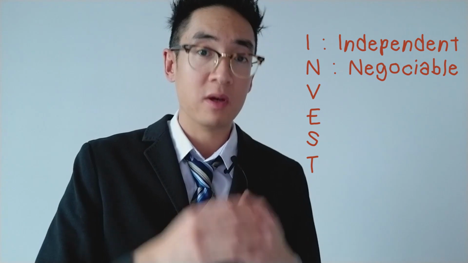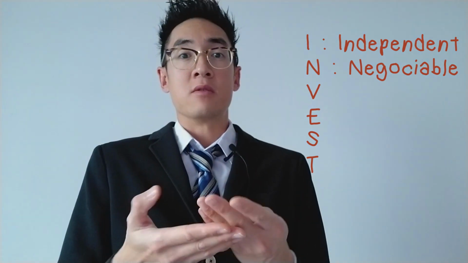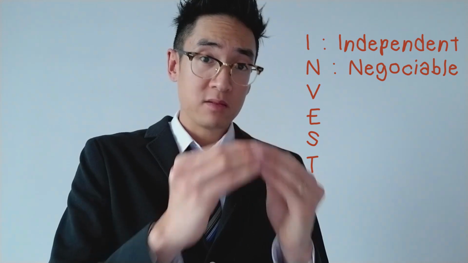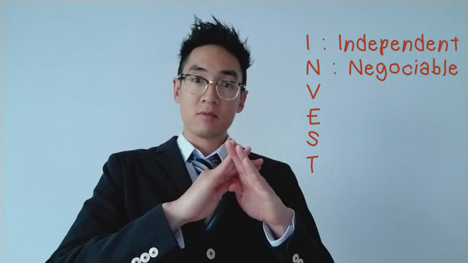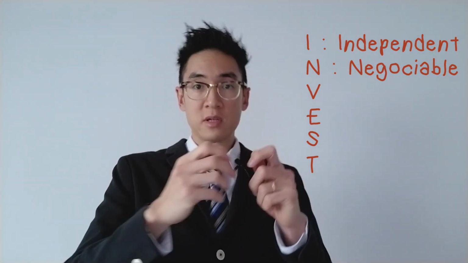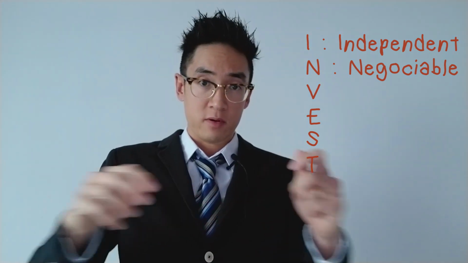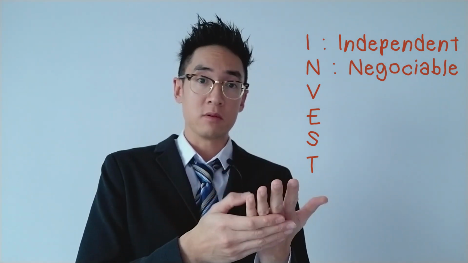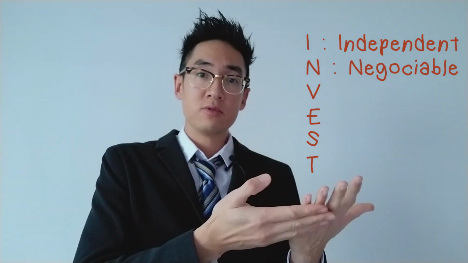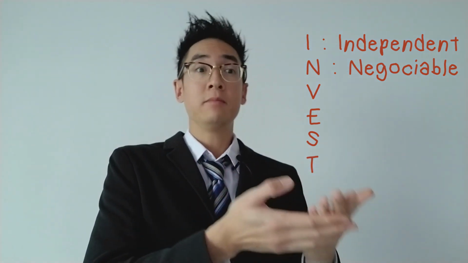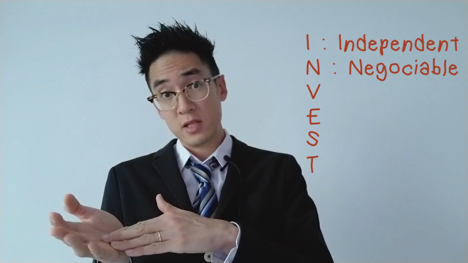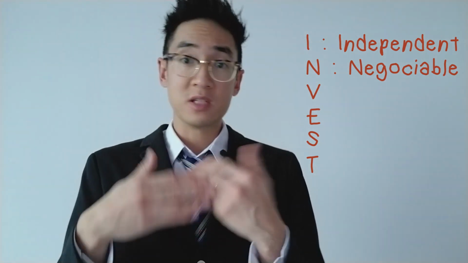And for negotiable, each user story should not describe the details exactly, because these details must be negotiable. As a citizen, I want a room with a white wall color and with a wooden bed. It's not good because here you detail the color of the wall and the material of the bed. It's only details, and these details don't bring value to the needs of the client. So we can deprioritize them and decide the details in the next iteration, because it's not important yet.